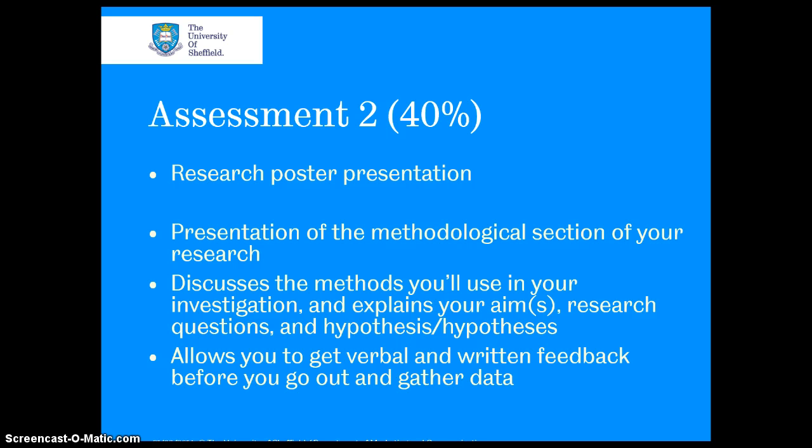So you'll review the literature in the chosen topic area that you want to look at. You'll develop an understanding of what you might find out. You'll develop some research questions about what you specifically want to ask about language attitudes in Britain or further afield. And then you'll predict what you might find. And you'll do that by critically appraising and assessing the work that other people have done. The poster presentation then will take place before you go and collect any of your data, and it allows you to get verbal and written feedback before you go out and gather your data.